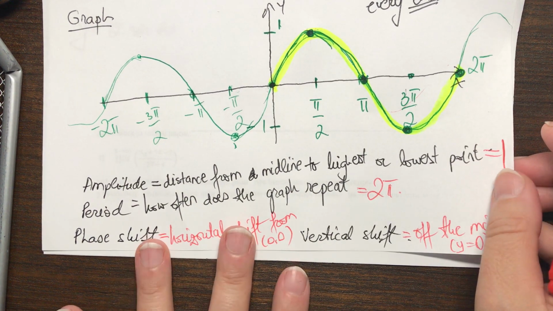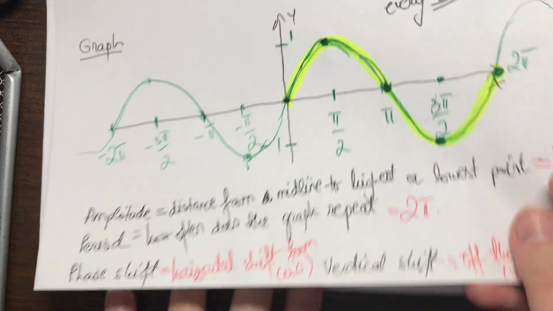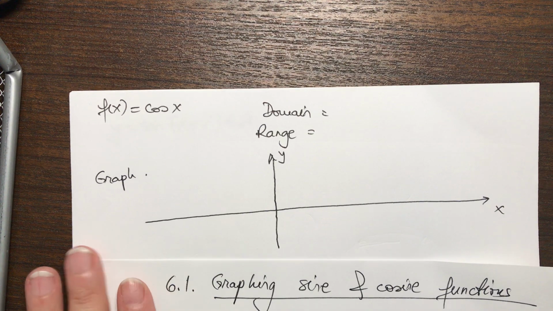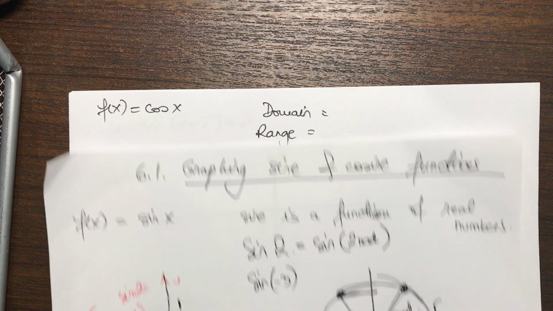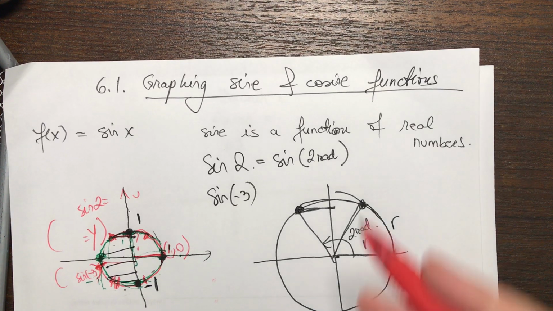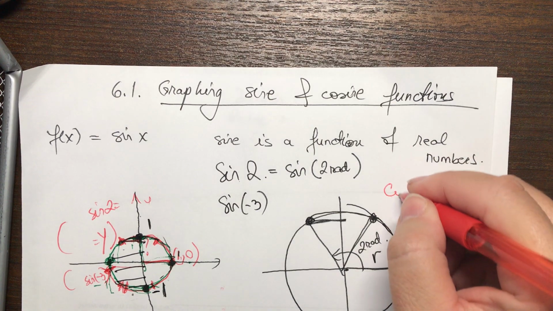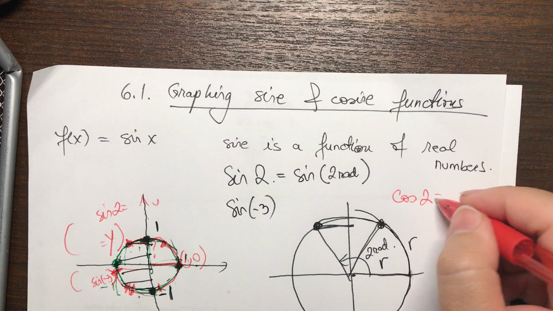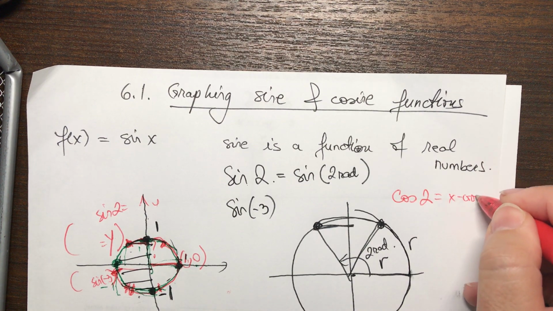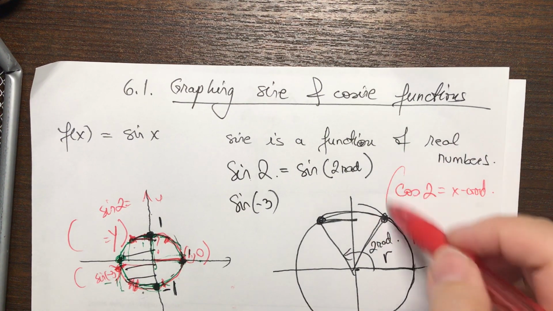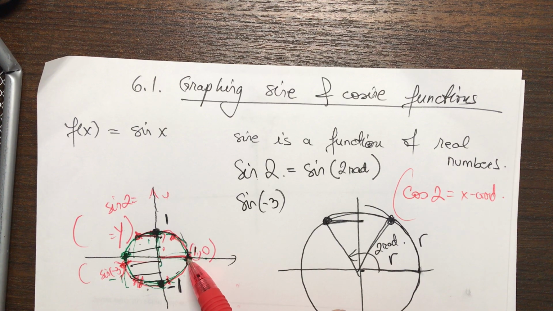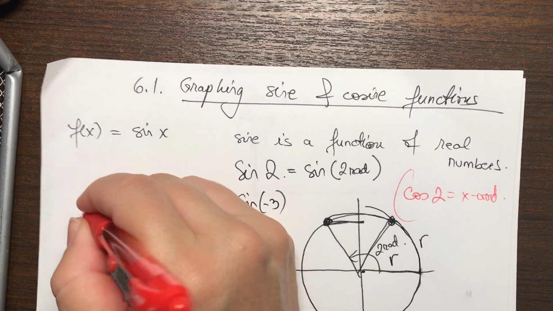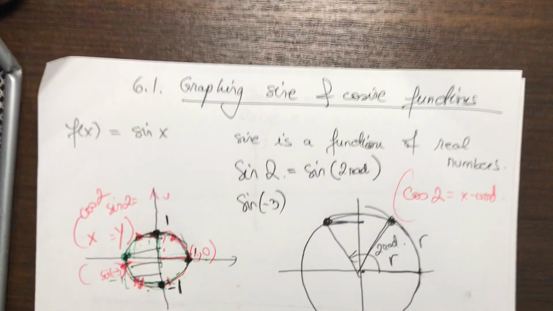Now, before we take the sine function anywhere, let's look at the cosine function. So what's the domain of the cosine function, and how do I find the cosine of anything? Remember, what does the cosine of 2 mean? The cosine of 2 means to pick the x-coordinate of the point we're landing on. So it's the same thing. If I want to find cosine 2, I go along the circle. Yes, I pick the x-coordinate. That's the cosine value of it.